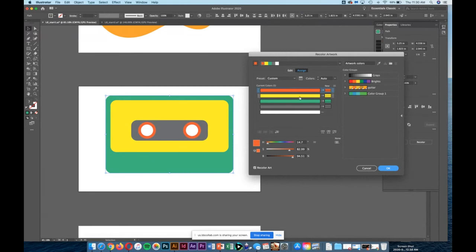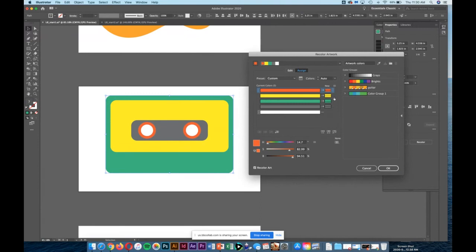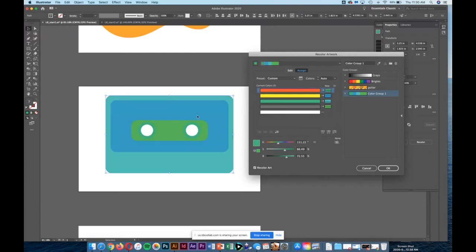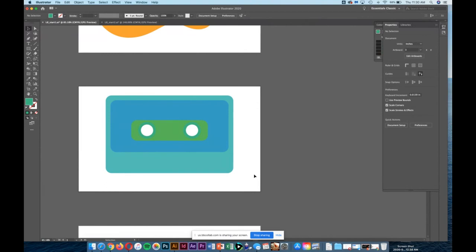What I'm going to ask it to do is recolor it, not with the original, but with some of my saved artwork. So if I take a look at how my colors are set here, I have this color group 1. If I select that, now it's going to reset all those colors automatically. And if I want to change them, say I don't like the gray, or maybe I didn't like how this went to that color, well, now from that model, I could preserve it. I could grab different models. I can reset it. And then it recolors all that art right there for me.